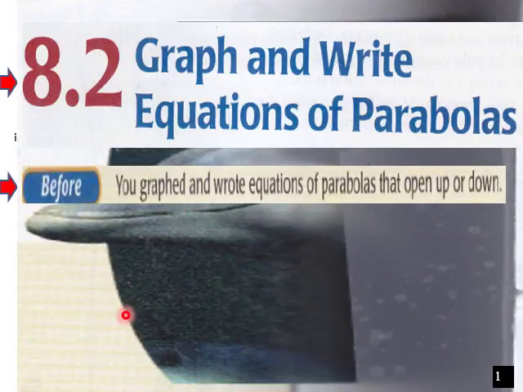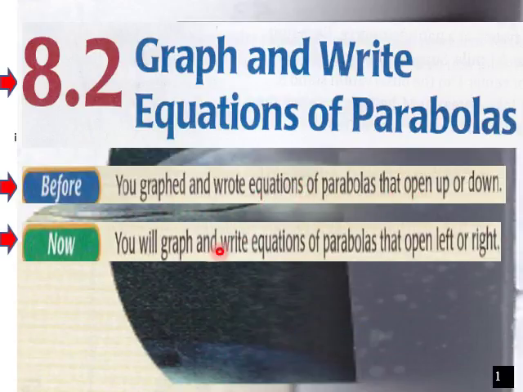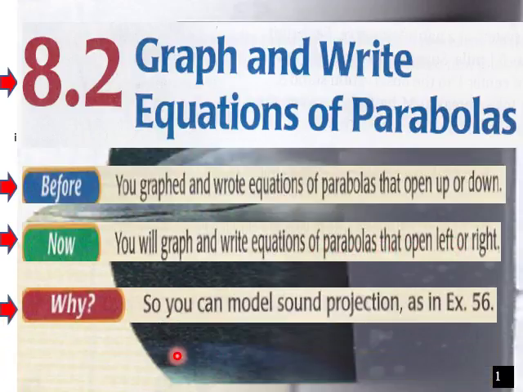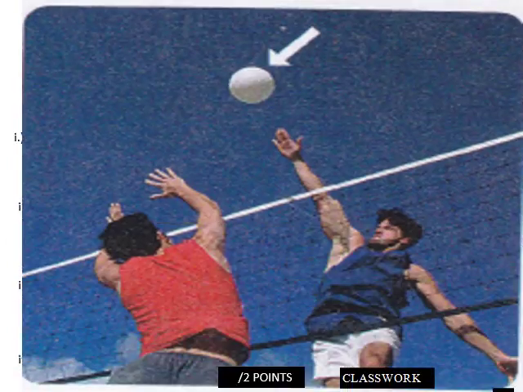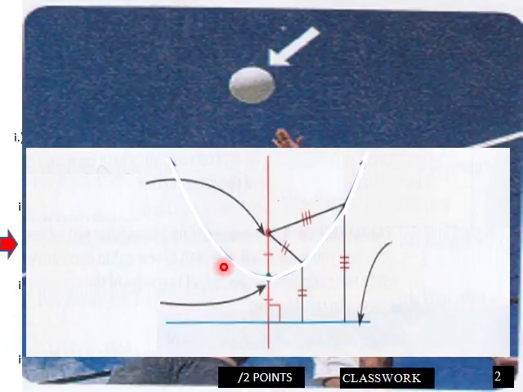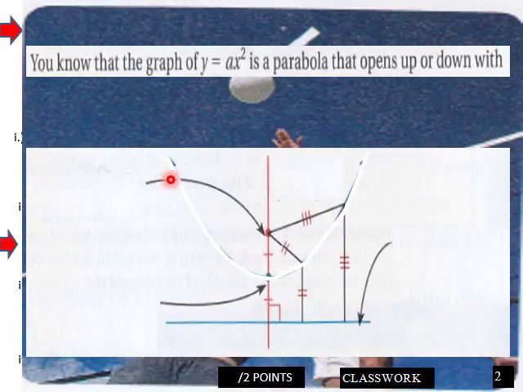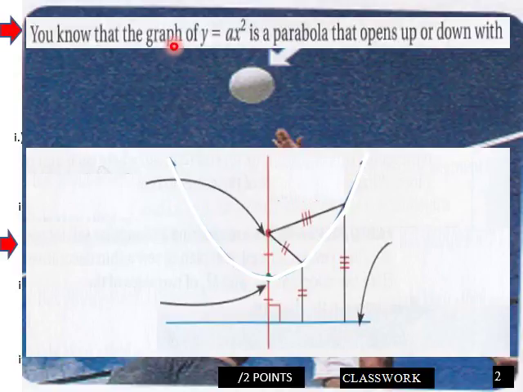Okay, graph and write equations of parabolas. You graph and write equations of parabolas that open up or down. You will also graph and write equations of parabolas that open left or right. Here is a graph of y equals ax squared, a parabola that opens up or down, like this.